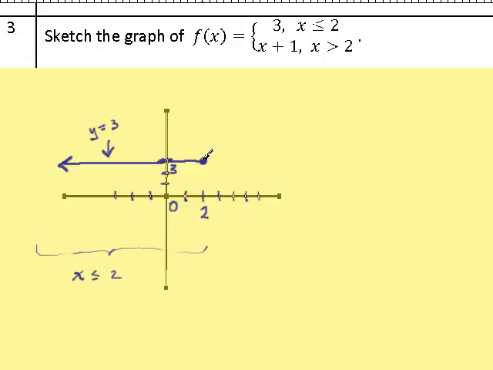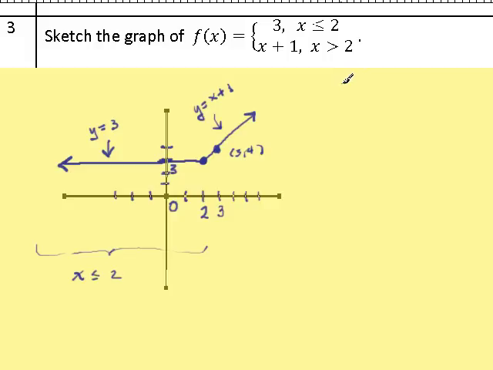And we're going to draw a line with slope 1, so it's going to go off something like this. Just to draw a more accurate graph, maybe I'll substitute in another point. Let's say we substitute in x equals 3, and we have 4. So let me put in the point 3, 4 on our graph. And let's just connect these. And that's our line. This is a piece of y equals x plus 1. Sometimes these graphs connect. Usually, however, they don't.